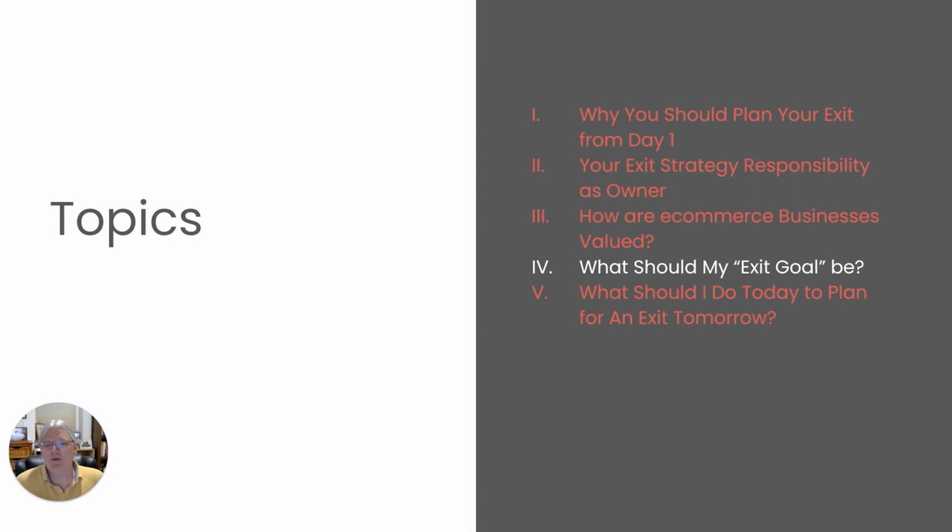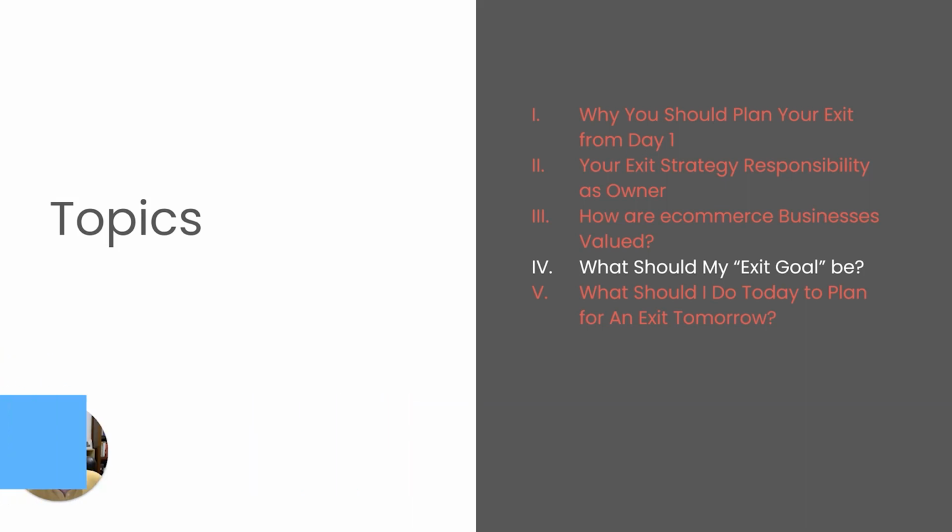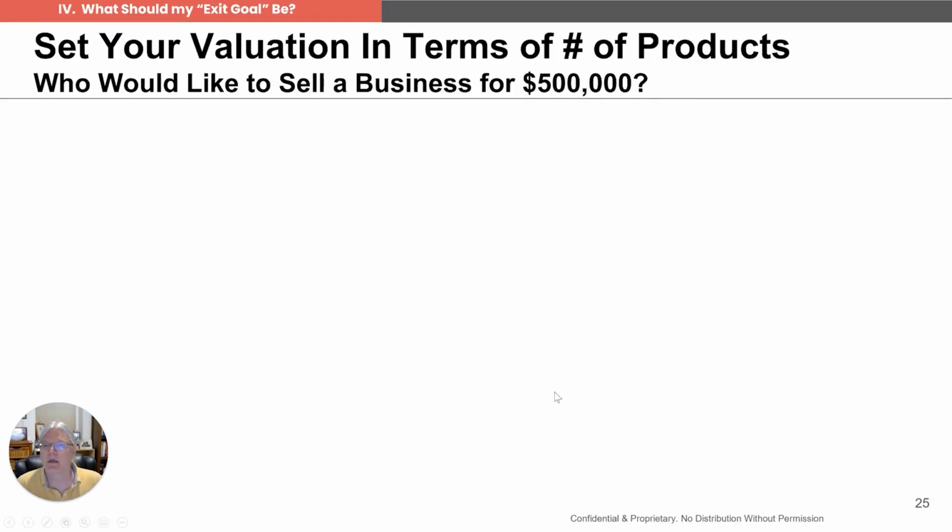Hello. Now that we know what your e-commerce value will be, or at least the criteria by which a valuation will be established by a buyer, let's take a look and come back to what should your exit goal be and walk through how your goal now will change based on the growth rate that you can generate for your particular business. The first thing I like to do is to set your valuation in terms of the number of products that you're planning on releasing.